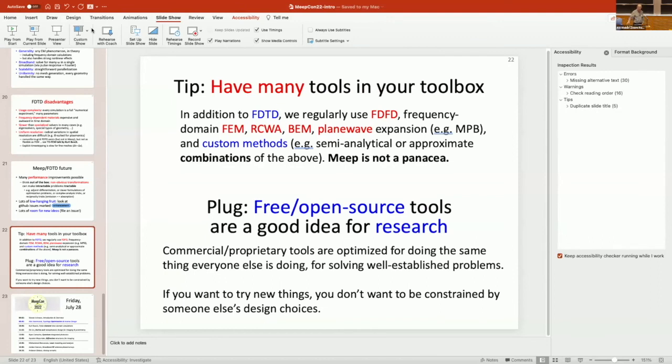Or if it matches something that's really well established, that's been around and been validated itself against other tools. For example, when I had this eigensolver MPB, we validated it for analytical cases like multi-layer films and a few cases where you have analytical waveguide solutions, but we also validated against other codes that we had in our group, and eventually it was validated against experiments as well, although you can't do very high precision validation that way. So MPB, by the time Meep came around, was extremely well validated.